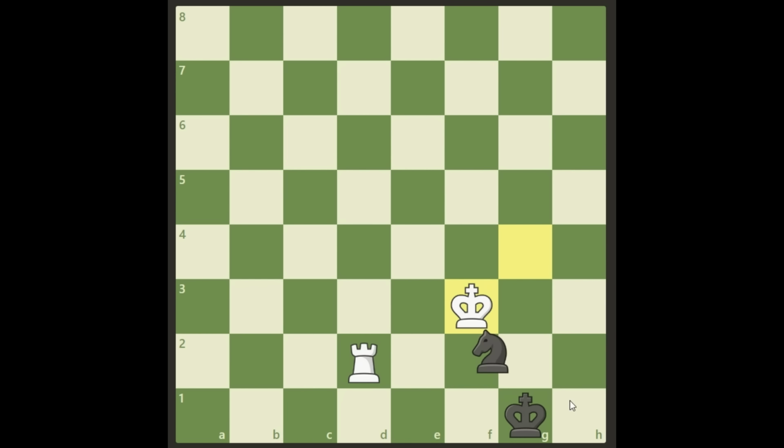And it's as easy, really, if we place the knight to h1. Then we just need a tempo move with the rook, something like rook a2. The knight cannot go anywhere, the king cannot go anywhere without getting checkmated, and we are winning this.